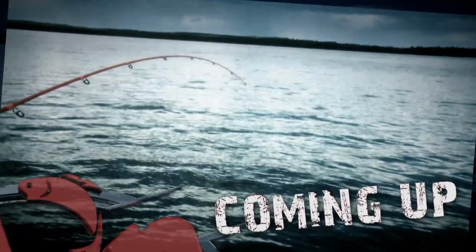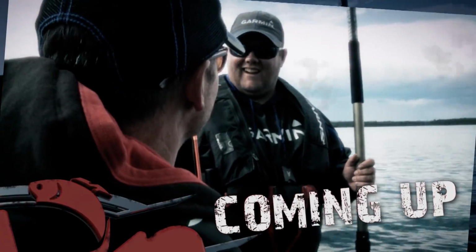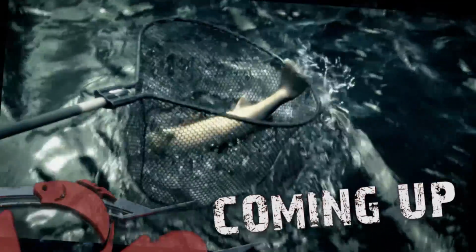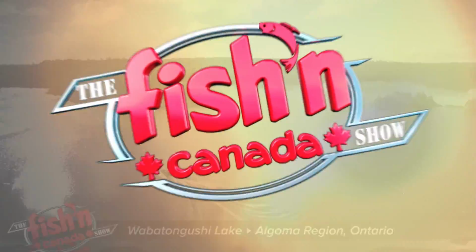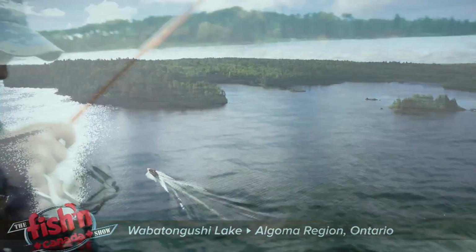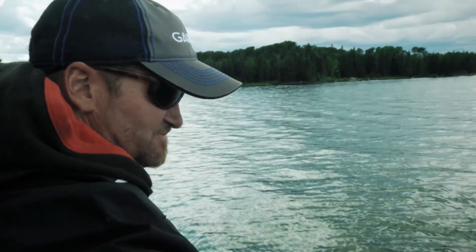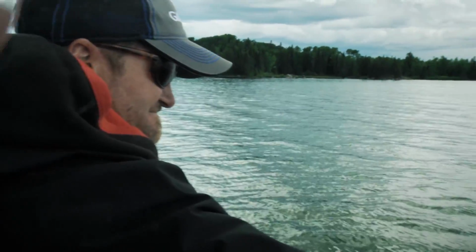This is the craziest thing I've ever seen in my life. I've never seen that before. Whoa, Ontario, buddy, Canada. You got her? Oh, you got her. Looks like it might be a pike. I'm not sure, but let's do it like it is a walleye. It's a pike. Is it? The loon is going after my fish.